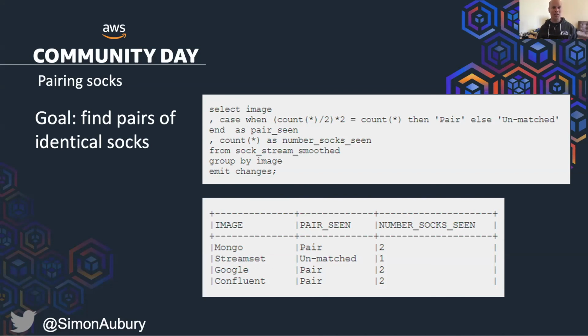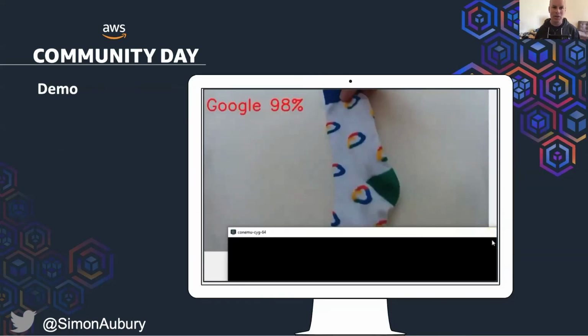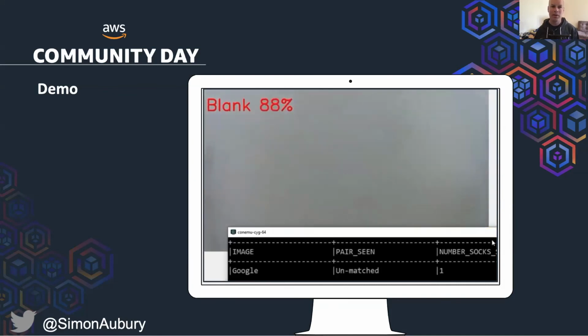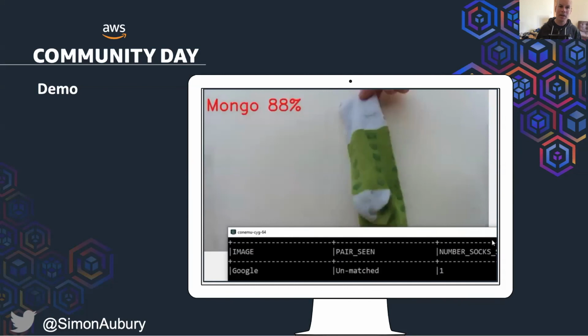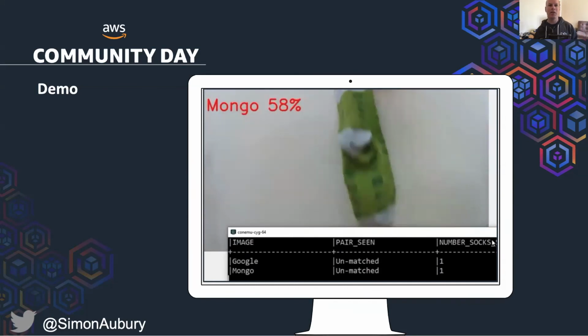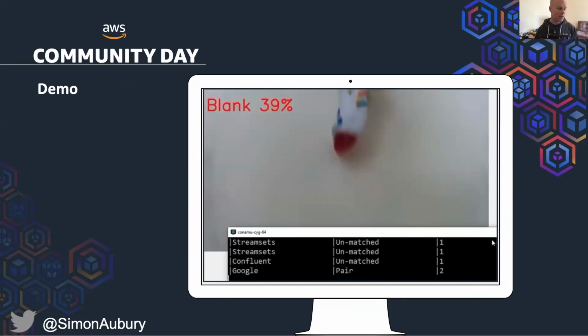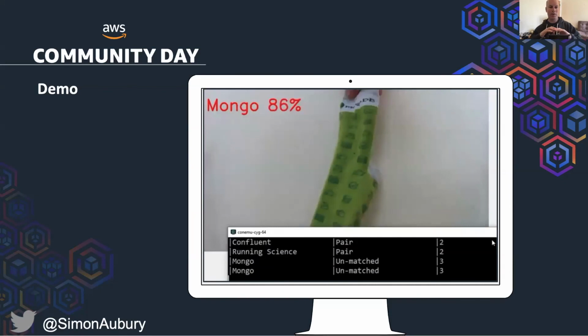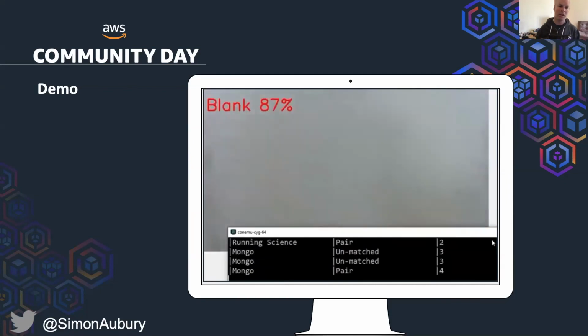So that's a lot of technology. Let's see how it looks in reality. Here's a quick demonstration of what this looks like when it's all assembled together. I'm holding up a sock. It's being identified by that inference function in the DeepLens. The DeepLens is writing that payload into MQTT, and ultimately that same payload is going into a platform stream into Kafka.